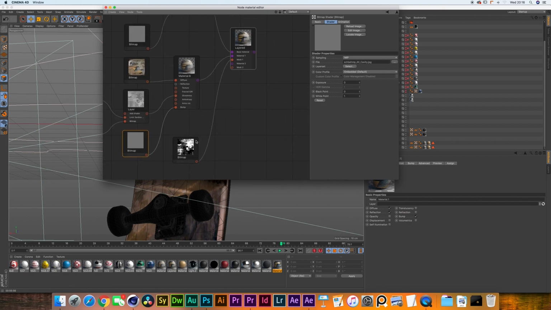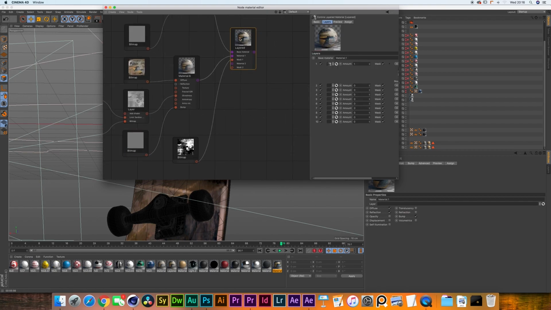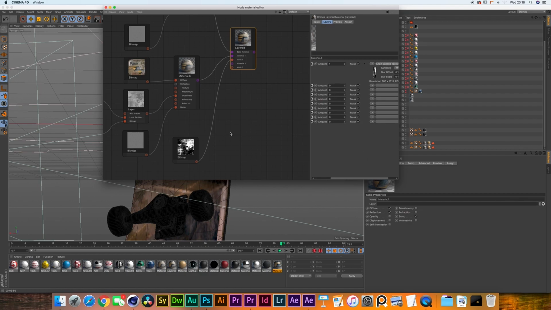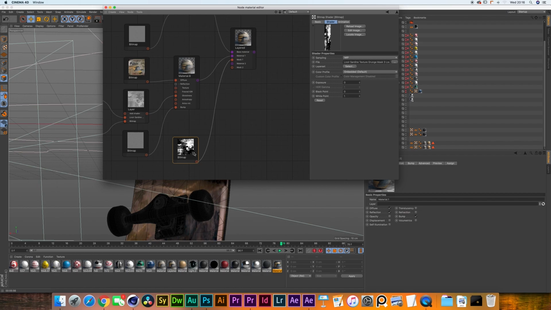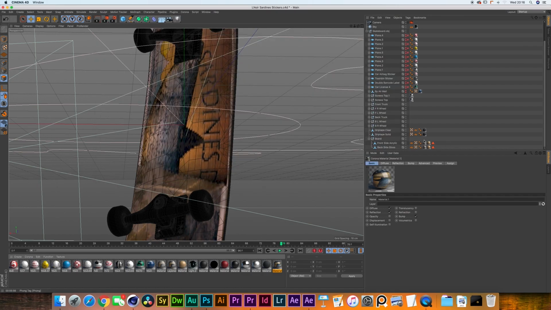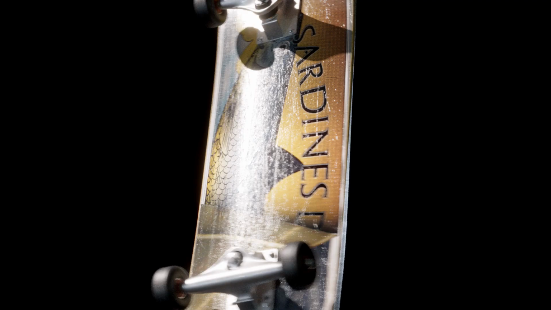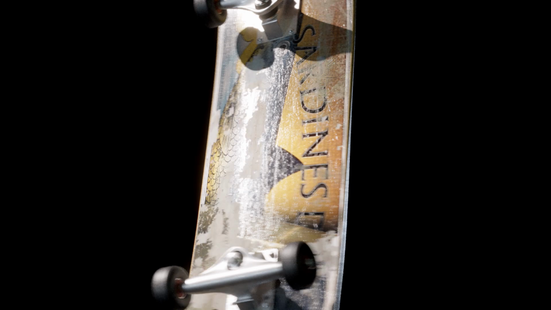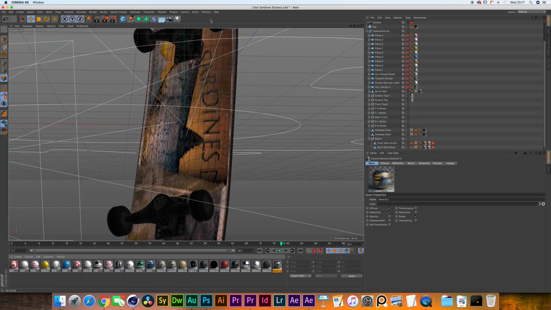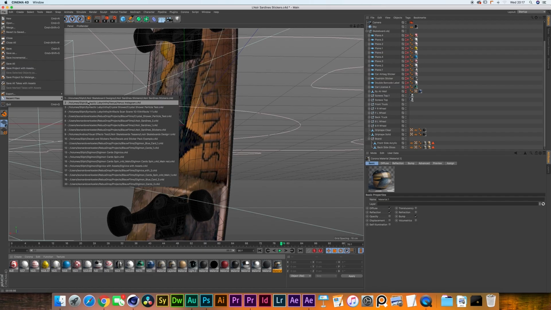Nothing too special there, but then we are layering the glossy clean material as the base material inside of the layered node, and the dirty one, we're putting that to material 1 with a strength of 1, and a mask, which you can activate down here, which is using our Luma mask bitmap. And that's it. When you apply everything together, these are the results you get. This is the result of the clean skateboard, and this is the result of the grunged up dirty skateboard. Now, before I finish this tutorial, there is one more example of the layered material I want to show you.